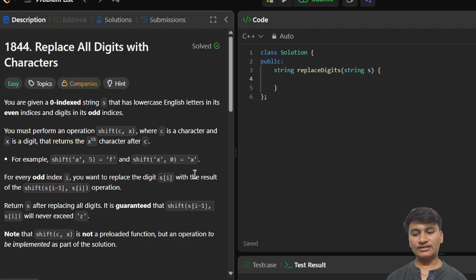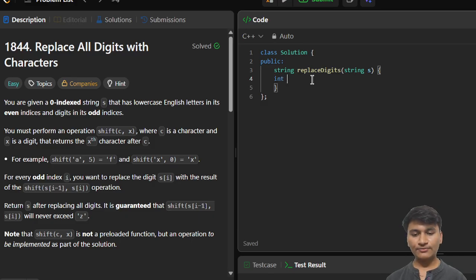So let's try to solve this question. For this, I will use a simple while loop, and if the current character is a digit, then I will simply add it to the previous character and return it in the answer. Else, if it is not a digit, then I will simply add whatever comes to the answer. So let's try to solve this.